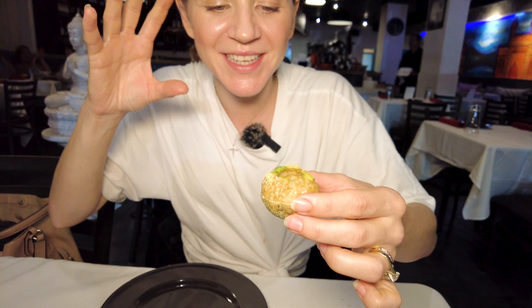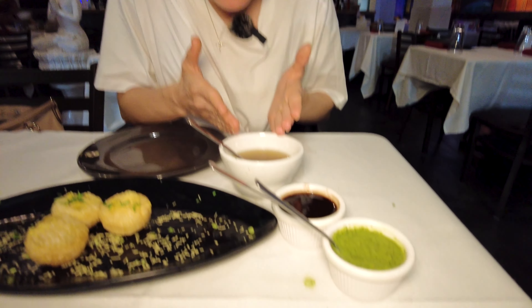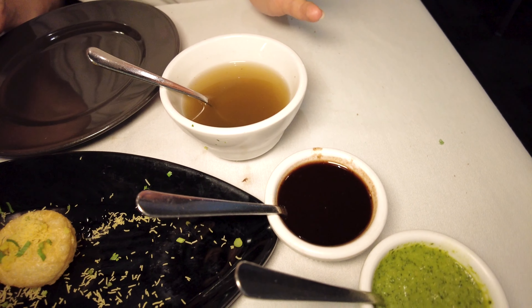My new favorite snack of all time — it is the perfect crunchy, sweet, minty snack. This is an explosion of flavor, and when you bite down it goes across your whole palate. You taste all these beautiful flavors — the mint, the sweet. This beautiful dish is so, so good. Honestly, this dish makes me want to explore more Indian street food. Let me know in the comments below what other Indian street food I should try, because this dish has me wanting to explore more.